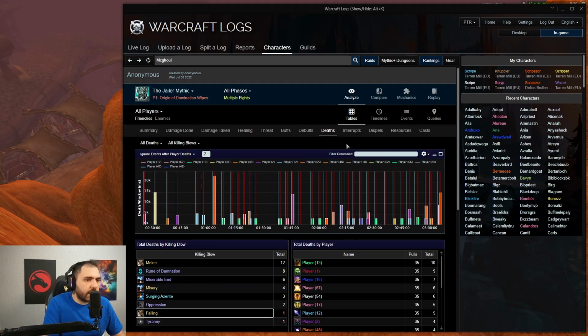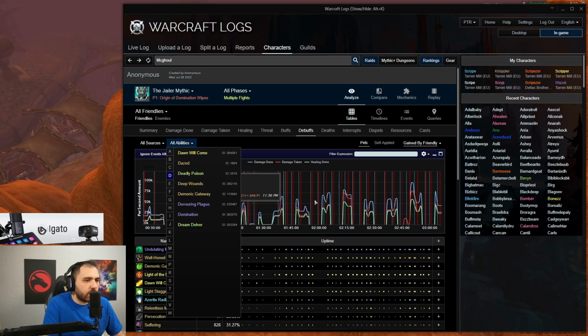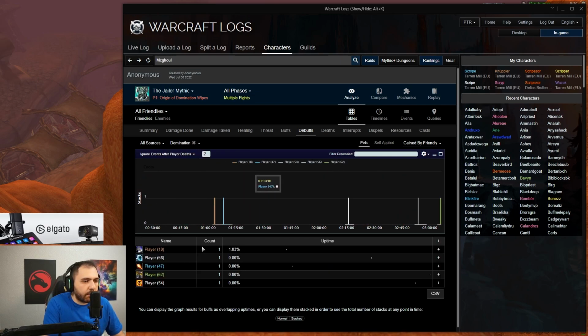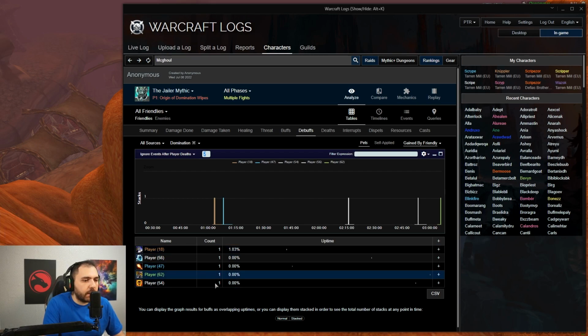You can also check stuff like, this is a bit harder to see from the devs, but I believe under debuffs and under domination, one important thing to check, aside from damage, of course, is how many people got mind controlled. So this is definitely a big one to look at. And if somebody is getting hit a lot here, if this was, let's say, 3, and other people are at 1 or 0, then this guy is probably doing something wrong, right? No, but it is true. All the knockback was removed, but I'm looking at phase 1.